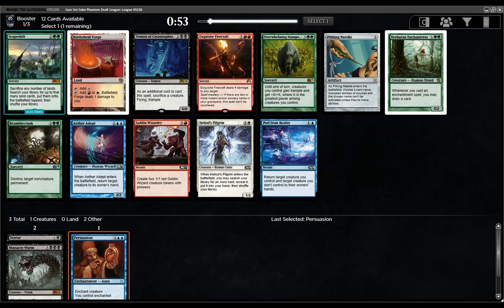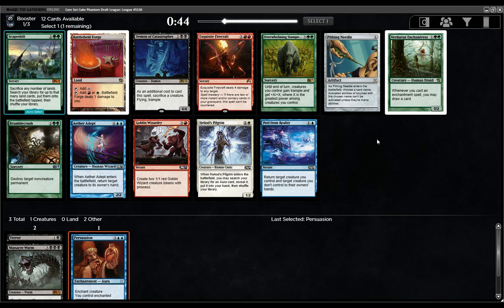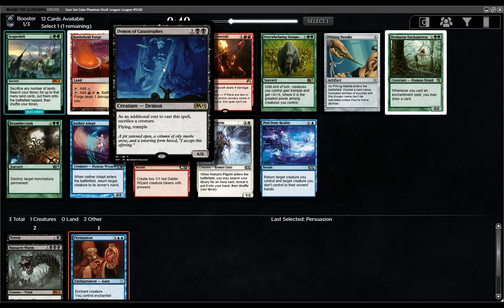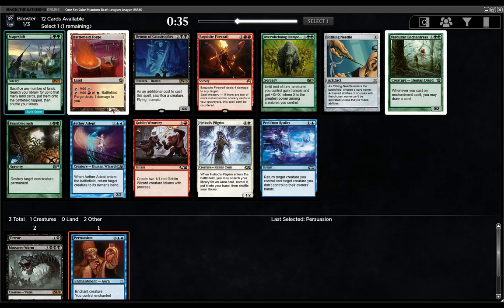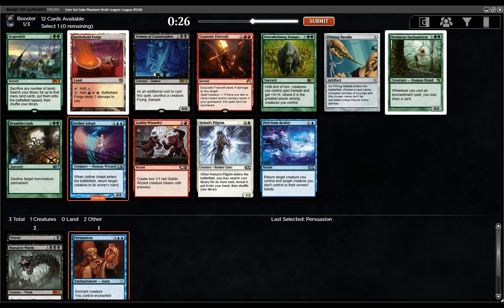There are a couple of Scapeshift combos possible. Basically, you need to have a copy of Field of the Dead for this card to do anything. Demon of Catastrophe, is that the one they might have mentioned as part of the blue black reanimator plan? No, it was one where you could sacrifice three creatures as an alternate cost. Gotcha.